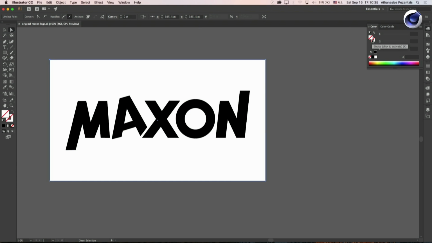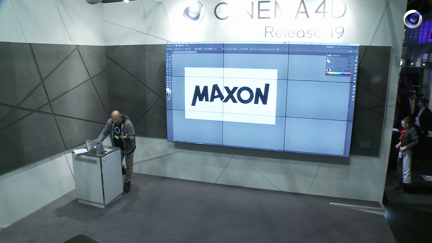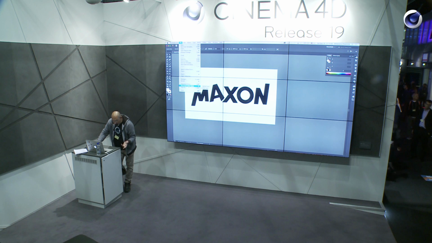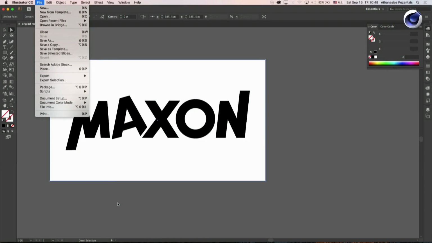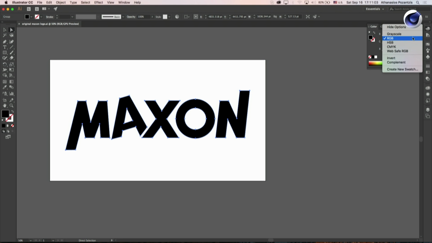transparent. The other thing you must always remember when you're using data channels for bump and all that is always use RGB. Most people, because they use Illustrator for print, the document mode is CMYK, and the blacks are not blacks. So they're gray, and you're never going to achieve the accuracy you want. So make sure the color mode is RGB, and your colorization, when you select all this, let me select everything and deselect this, it's in RGB color, and now it's black. That is the way you need to work.